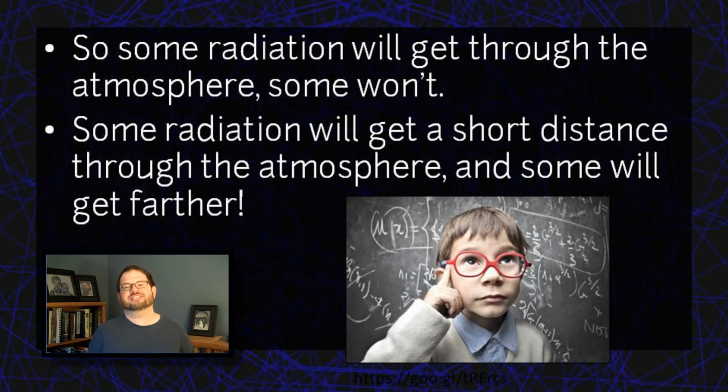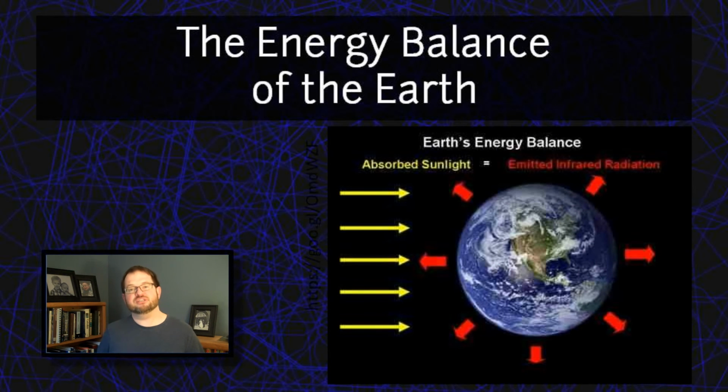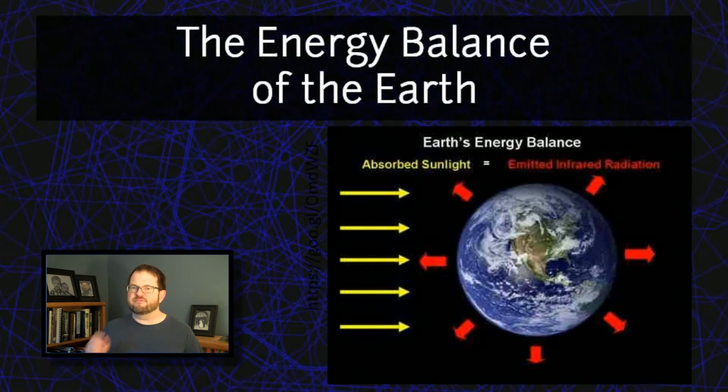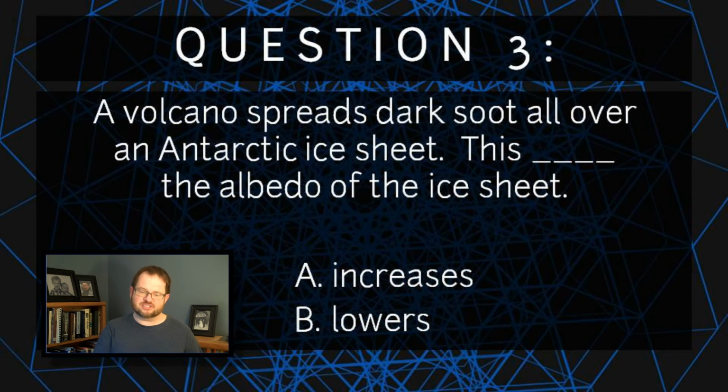Yeah, you know what? Actually, it's a great equation. I'm not going to show you the equation because it's got some scary mathematical symbols in it, but it's called Beer's Law. Yeah, as in beer. Beer's Law explains all of this. We're going to be talking about how that all works in our next lecture, where we're going to be talking about the energy balance of the Earth. How do we balance the amount of radiation that we're getting from the sun with the total amount of radiation that we are giving off in all directions by long-wave radiation? That's the next lecture. Before we go on to the next lecture, I want to ask you a couple more questions.